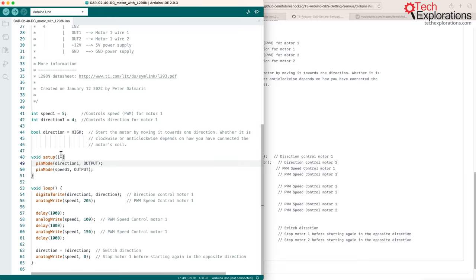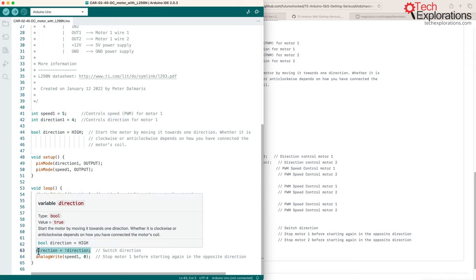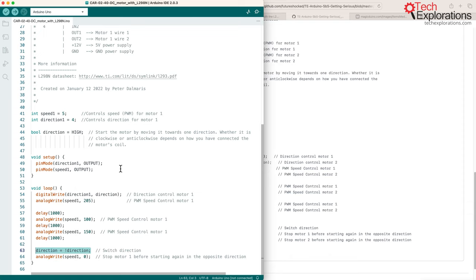All right, so what is happening here in this sketch? First, I set up two pins on the Arduino. One is going to be digital pin 5, and this is what controls the speed. You can use any other digital output pin as long as it's PWM capable. And as you can see, pin number 5 is PWM capable. For the directional pin, you can use any pin on the Arduino. This pin is just going to switch from 0 to 1, or from low to high, and control the direction of rotation. So we also have here a variable that keeps track of whether the direction is clockwise or anti-clockwise. And you can see down here that I'm just flipping this Boolean variable to its opposite when I want to switch direction.